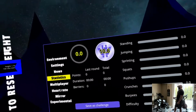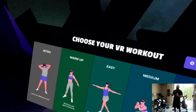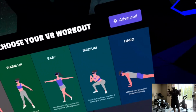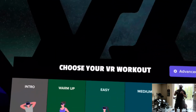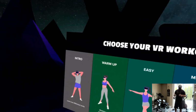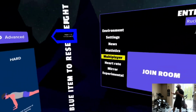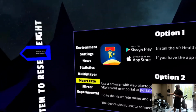Statistics, again, your statistics. I've only started this app kind of more full-time. I used to use a couple others before, but I'm leaning more toward this one only because of the massive amount of different types of workouts that you can do. And the hand tracking does change the game. It allows you to do push-ups, crunches, which I'll explain in the other video, and all that stuff through it. And you got your multiplayer, you can join rooms, you can create a room and have your friends join in. You got your heart rate sensors, which obviously will go through on the app.